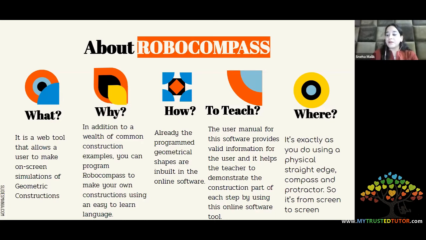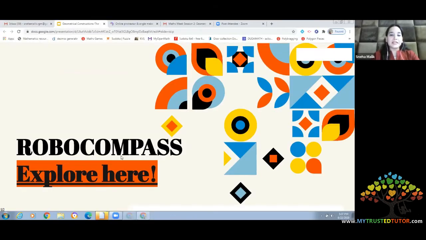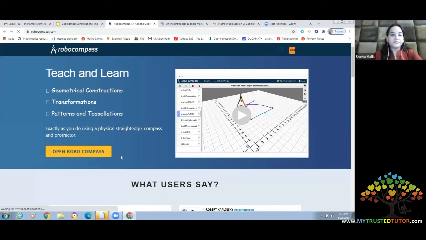In fact, one more thing I'll tell you, if you share this with your students, they will program a construction very quickly. So you can ask them, as an assessing exercise also, to program a construction, which you can use for assessing something that you have already taught. Okay, so they are very good at programming. They'll pick up these things very soon. So let's try and explore RoboCompass. We'll again just touch on the basics because it can be a complete session in itself.